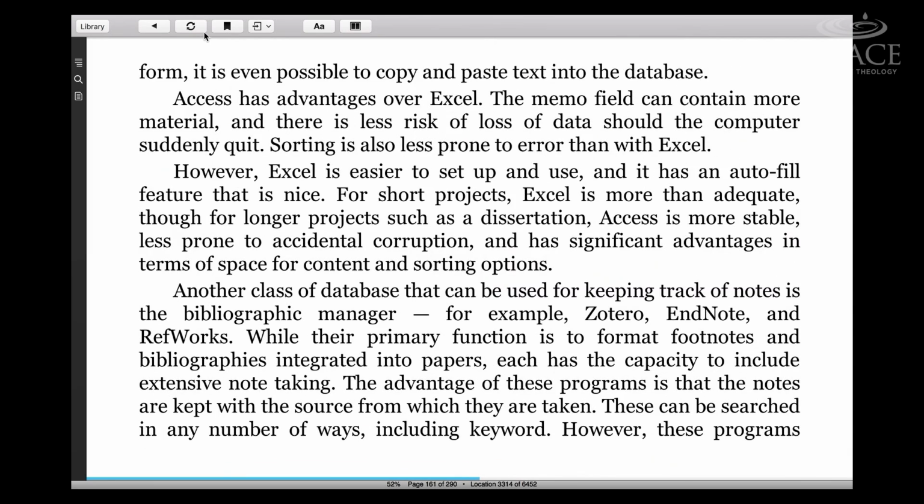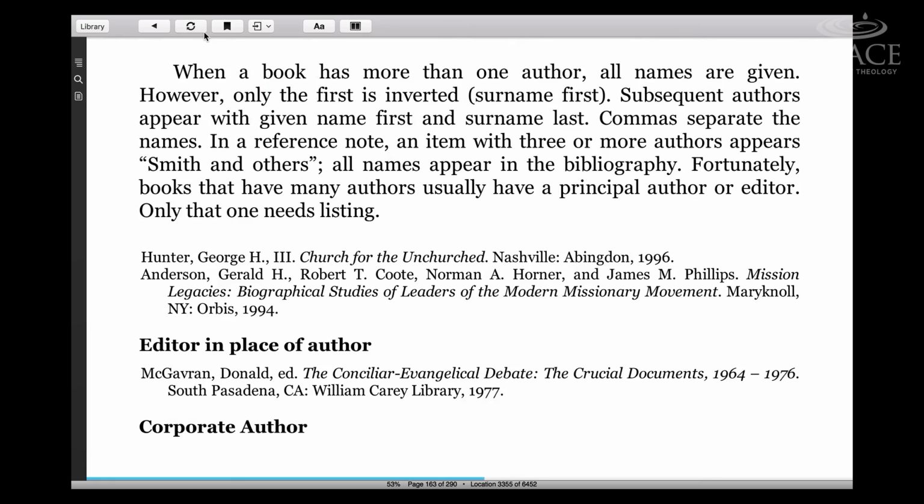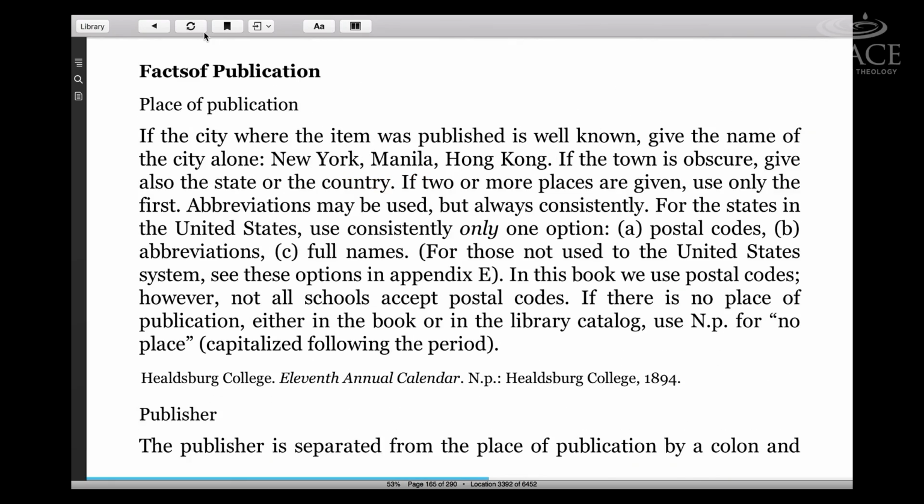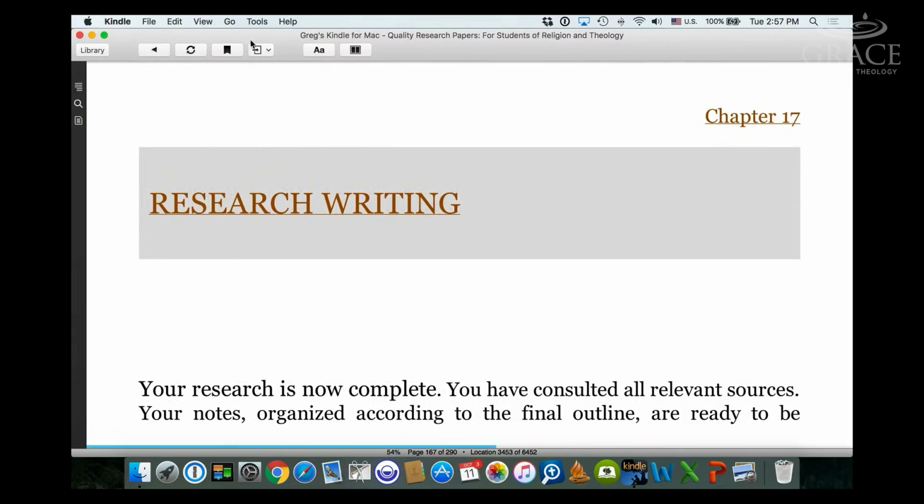Okay. Chapter 19, there was not a whole lot in that chapter that I wanted to go over. Let's go to 19. I think there was one thing that I wanted to look at. Just a couple of things in 19. No reference notes are needed when the ideas and words in the paper are yours or are common knowledge. So if it's just common knowledge or it's unique to you, there's no need to footnote anything.